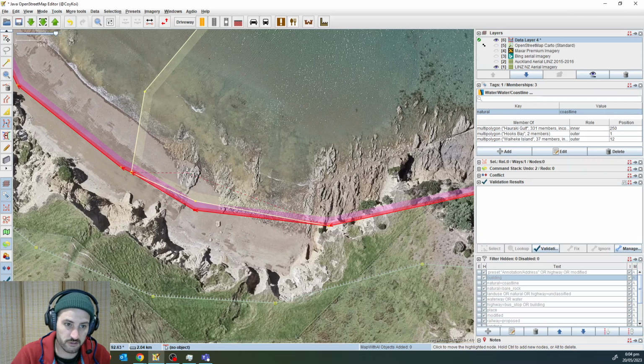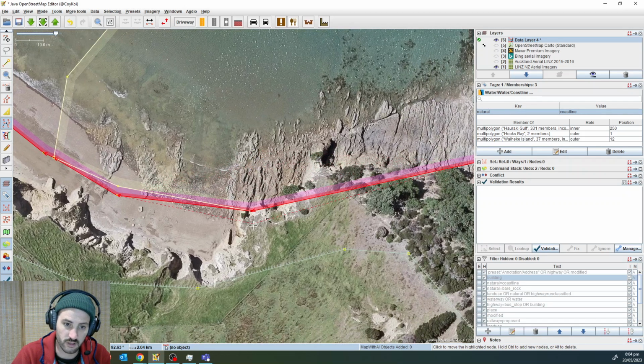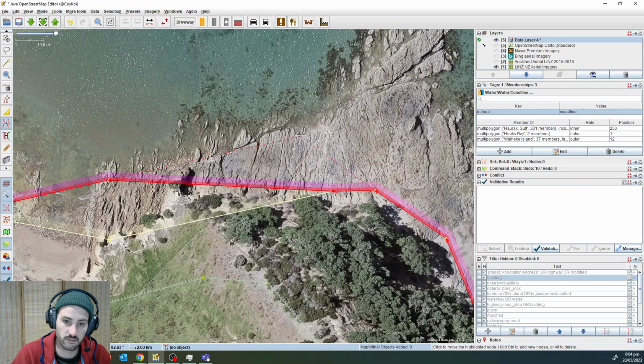As you move your mouse around, it snaps to the nearest node of that way, and you click to reposition it. So right now, where my crosshair is, it's going to reposition that node south of it. Click. And so in this mode I can go along and refine the coastline, reusing the existing nodes.